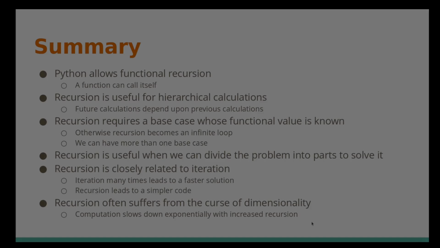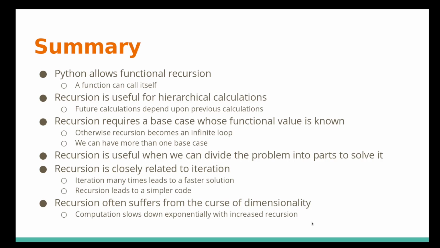Python allows for functional recursion. Recursion, again, is when a function calls itself as part of the calculation. Recursion is useful for hierarchical calculations, where future calculations depend on previous calculations. This may or may not be the case with iteration. So all recursive functions can be written iteratively, but not all iterative functions are recursive. Recursion requires a base case where the function value is known. Otherwise, if you don't have this base case, the function will just keep calling itself, not knowing what to do, and you get into an infinite loop. So we must have a base case.